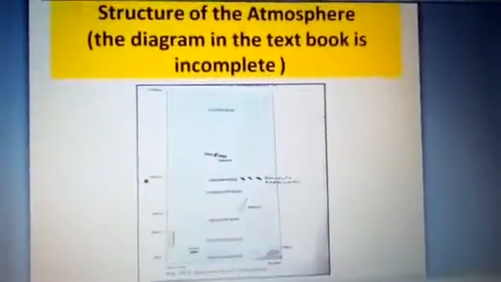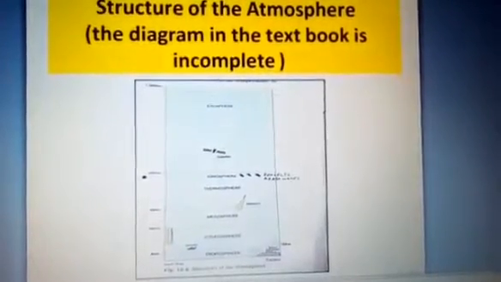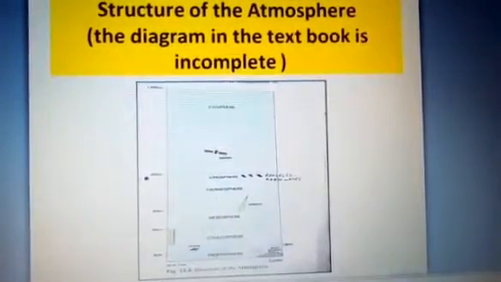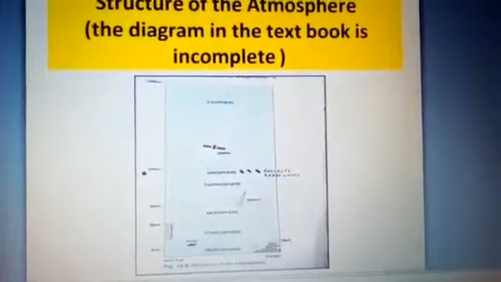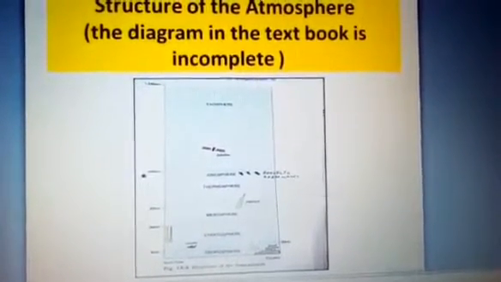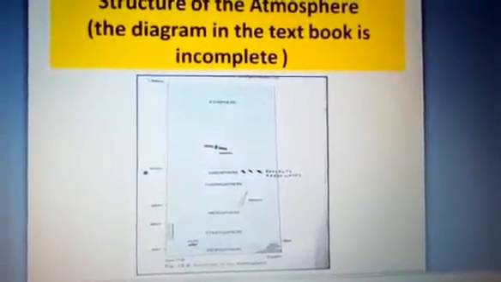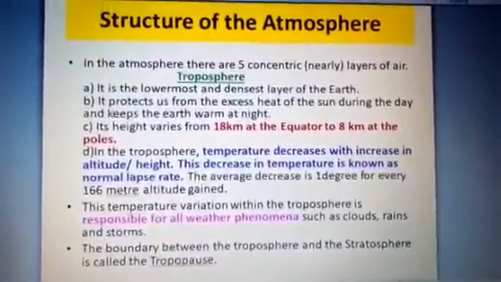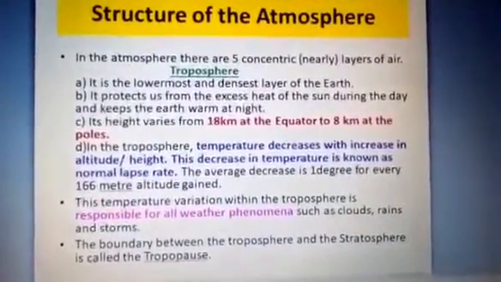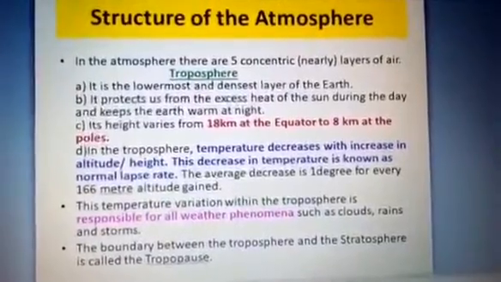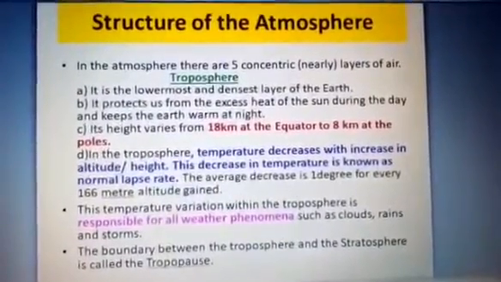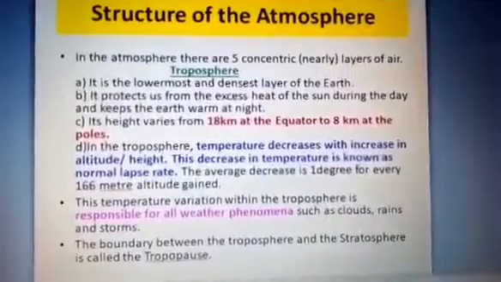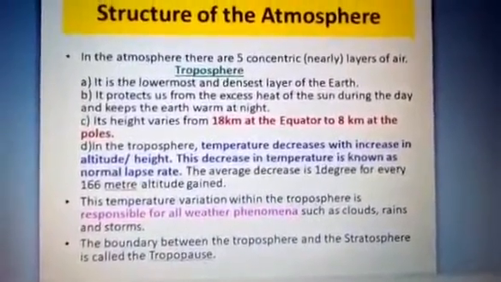Coming next to the structure of the atmosphere. Now, this structure of the atmosphere is given as incomplete, or some parts are also incorrect in your textbook, specifically the line of the troposphere, which is not made slanting, it has been made straight, whereas you can see in this diagram, it is 8 to 18 kilometers. I hope everybody has the PPT already, in which they were given this diagram, approximately in the month of May we had done this chapter, and that is the reason I'm doing the revision.